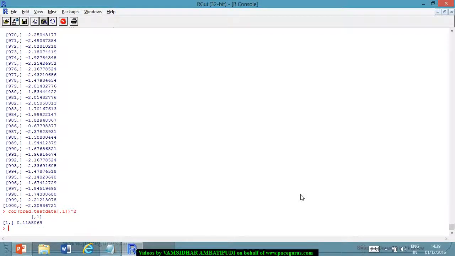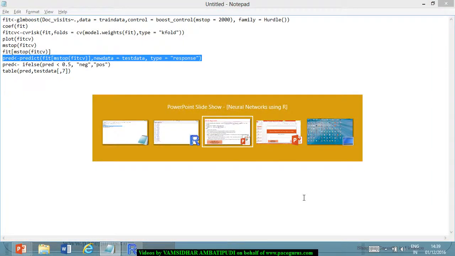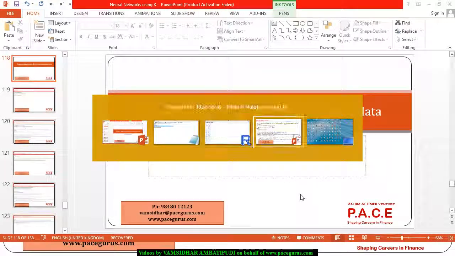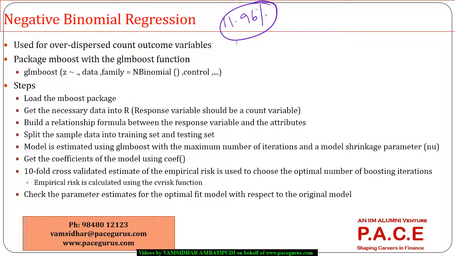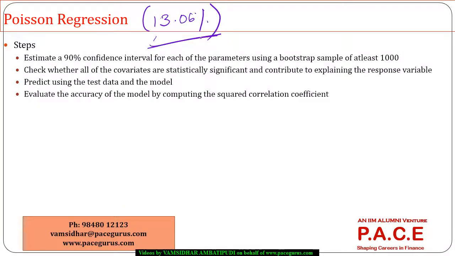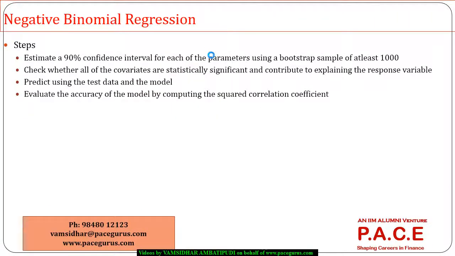Even in this case, it works out to be around 11.58%. Even in case of hurdle regression, the accuracy is working out to 11.58%. The same case was there in negative binomial, 11.96, whereas the Poisson was showing 13.06.